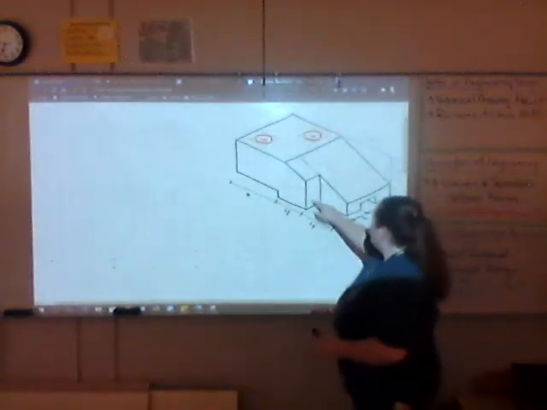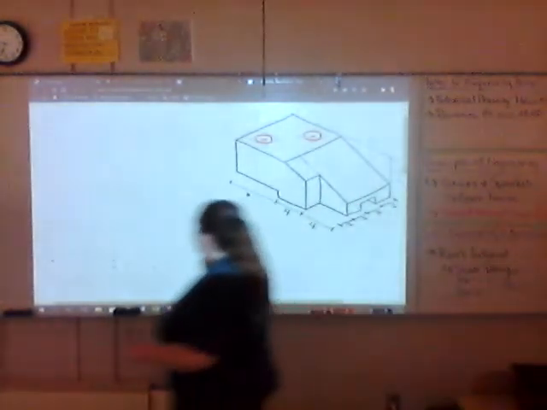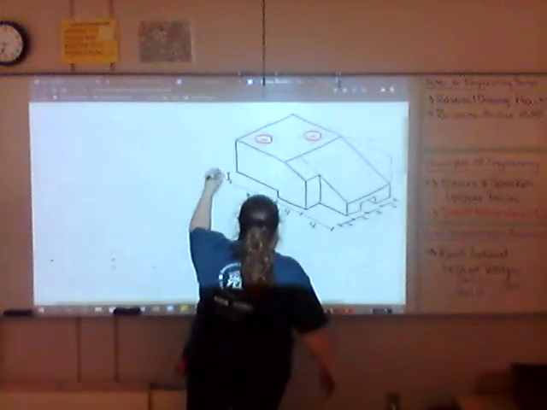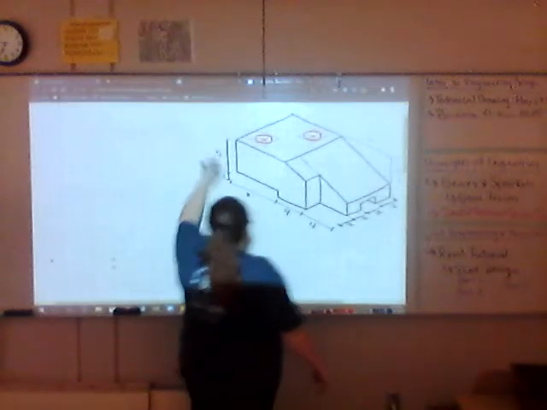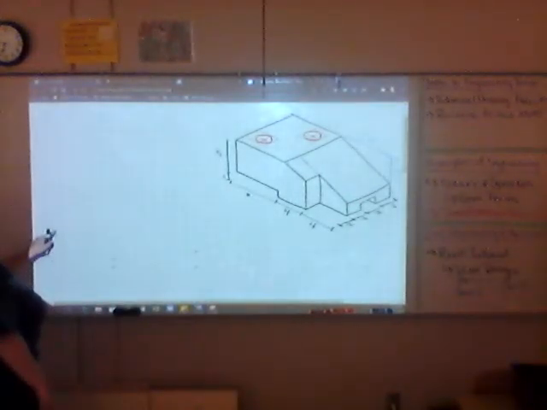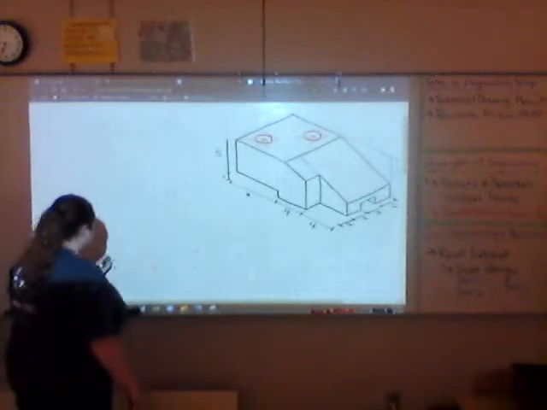I'm going to wait to draw this vertical line until we have our slope defined. Since we know that this distance is 1 and our total height is 6, this distance up here is 5. So 1, 2, 3, 4, 5 from this dot. Fill this in a little bit.